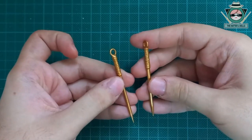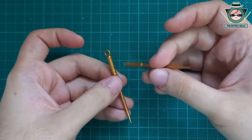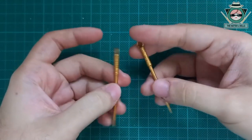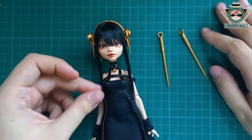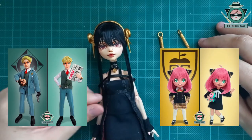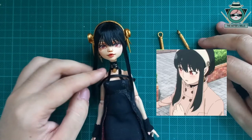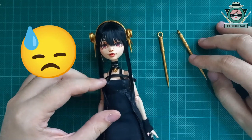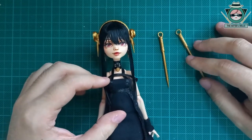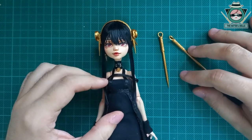Off camera, I made her weapon using barbecue sticks with other tints, which I painted in gold too. God, I miss making weapons. Okay, no, I'm joking. Okay, just like I did with Lloyd and Anya, I want Yor to have a second look. At first, I was going to make her pink gabardine, but due to lack of time, I couldn't do it, so sorry guys. And rewatching the anime, I saw she wears this look in the first episodes, so I decided to do the following.